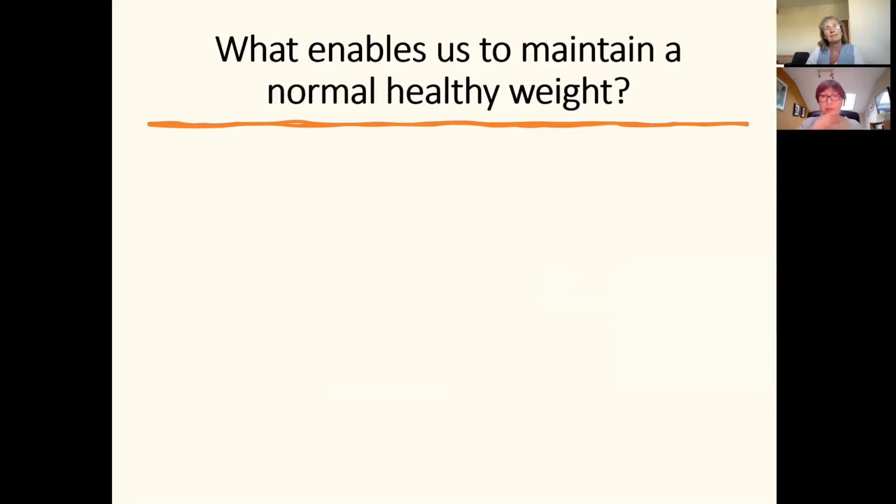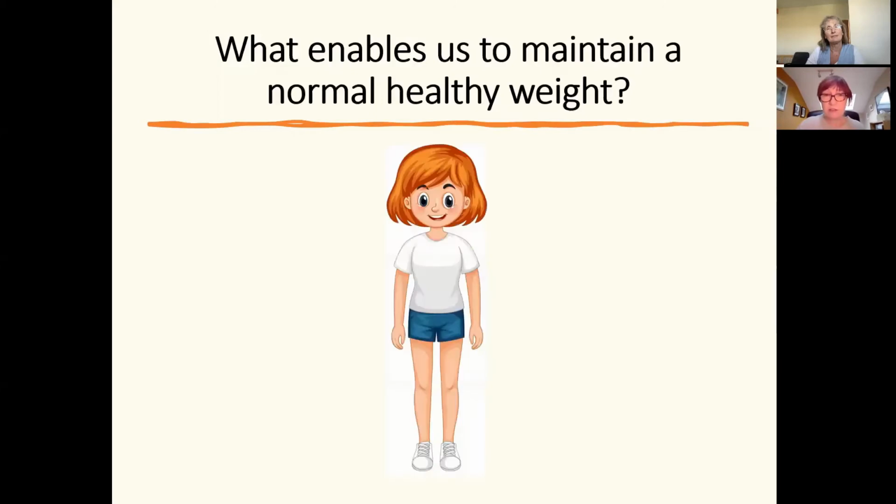So what enables us to maintain a normal, healthy weight? I'm going to look at the normal situation again first. So go back to our nice slim girl. First thing that the brain does, it always decides on what your weight set point is. This is the weight that your brain will try to keep your body at all the time. So remember, we need a constant environment all the time, constant internal environment, and weight is part of that. So your brain has decided what is a normal weight for you and will try to keep you at that weight.